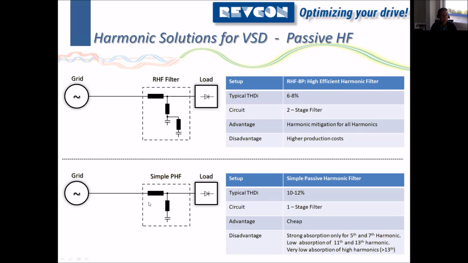And the advantage of this is quite clear. I think you can understand that it is cheaper to produce this design than it is to produce this design, especially if you understand that this upper part is more or less similar to this part. So we add up these parts to get a more advanced solution. The advantage of our solution is that you will have more mitigation for more harmonics. I will show you on the next pages.